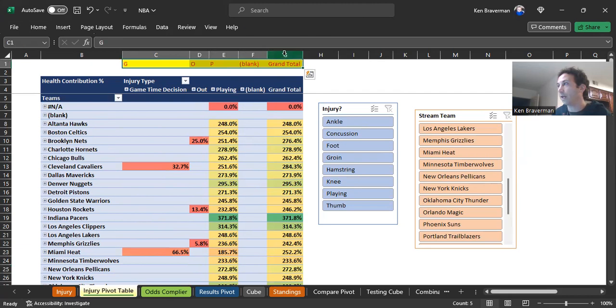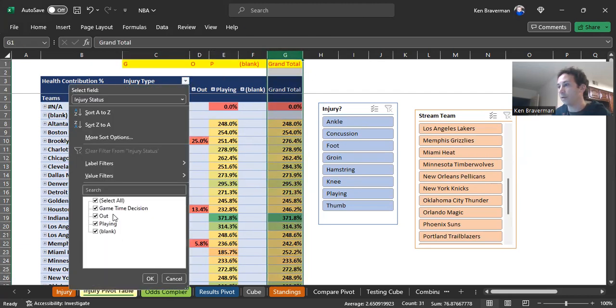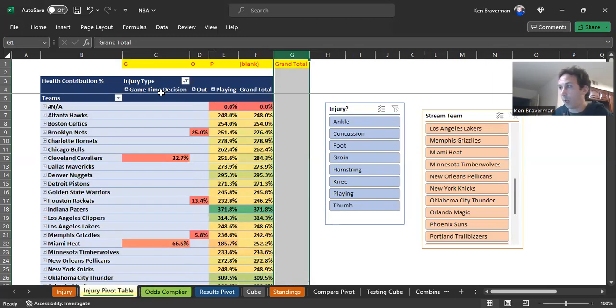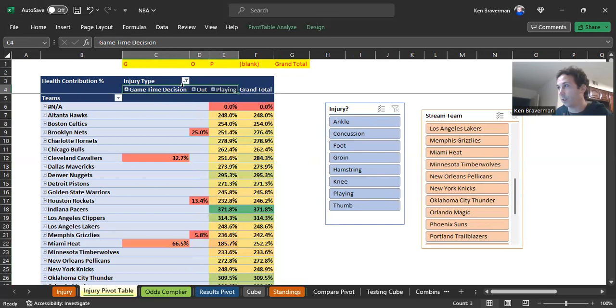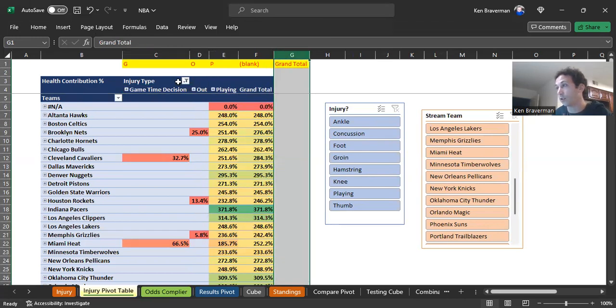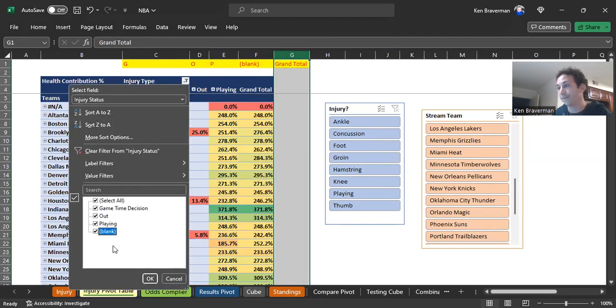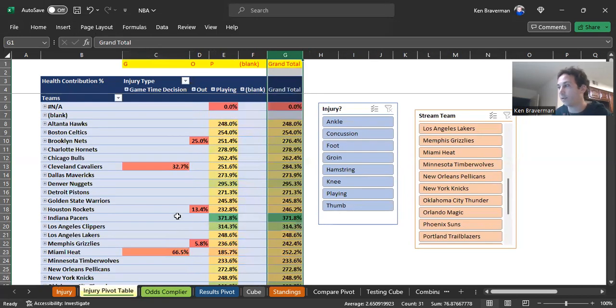You want this to have the grand total over here. Sometimes, if there's an out for season column that appears, that will show up in here and you need to remove the blank one. But when there's no out for season column, then you need to include the blank one because you need the grand total to show up right there in column G. So that's a little nuance here in this file.